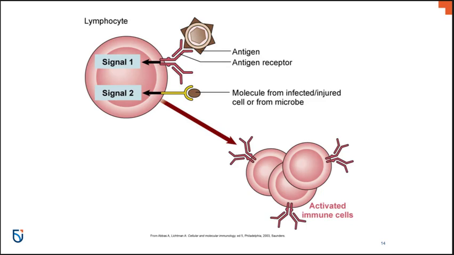Adaptive immunity requires activation of B and T lymphocyte populations, which then begin their immune attack of specific antigen after they're activated. But such activation requires two activating signals: a specific antigen and a chemical signal that's released from damaged or infected cells or from the attacking microbes. You can see here then that each lymphocyte is going to have receptors for antigens and for the signaling chemical in order for activation of immune cells to occur.